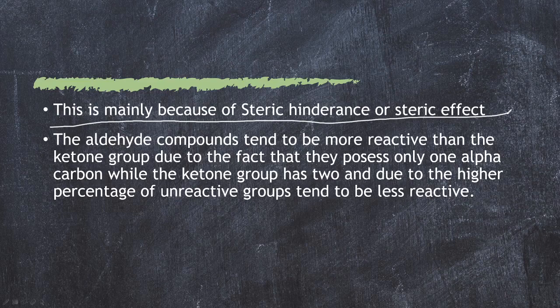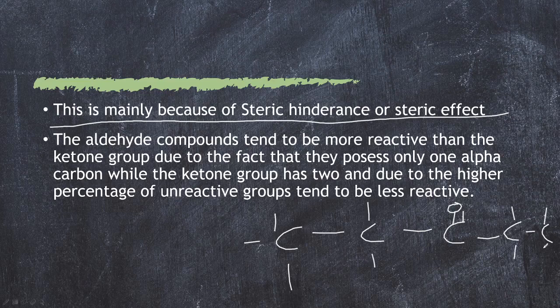For the ketone group, let's say we have something like this. This is the carbon bearing the functional group, and these are other carbons, and these carbons bear their own groups. Now imagine an attacking nucleophile or electrophile trying to bond with this. Maybe it's trying to displace this O, or attach to it and maybe form a carboxylic acid.